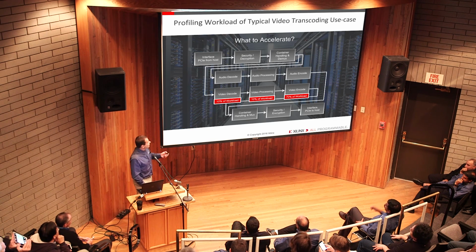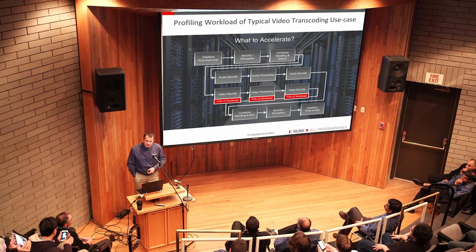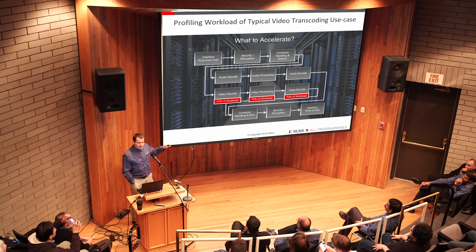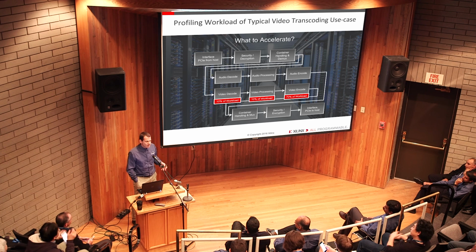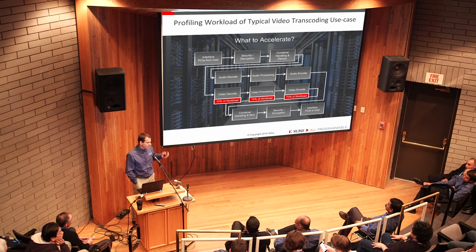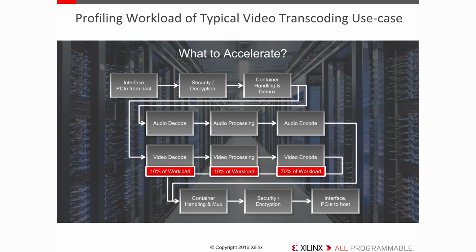So if you look at a transcode use case that is typically deployed in a data center, what people may not realize is that all devices that are connected have displays or cameras, like your phones, or TVs or media players, etc. Once you stream something through YouTube Live or Facebook Live or some of these new applications, that compressed stream ends up somewhere in a data center, and the data center actually touches that stream. It's being decompressed.